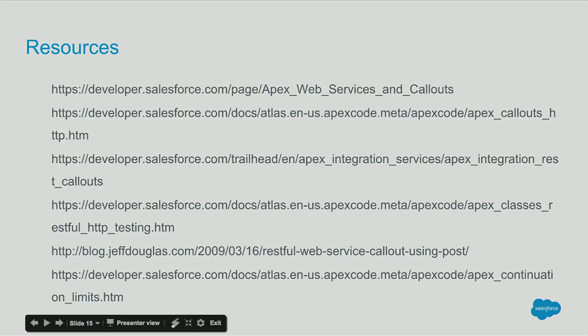We have some resources that we have referred to, which I'm sure will be handy for you guys as well. Just to quickly summarize, we went over what, how, and when to use Apex callouts. We did a quick demo about how we can incorporate callouts through a Lightning component easily into an account page. And then we looked at the limitations that are currently there in the platform, followed by the feature of continuation, which can be used in a good possible way. So that kind of summarizes our talk today.